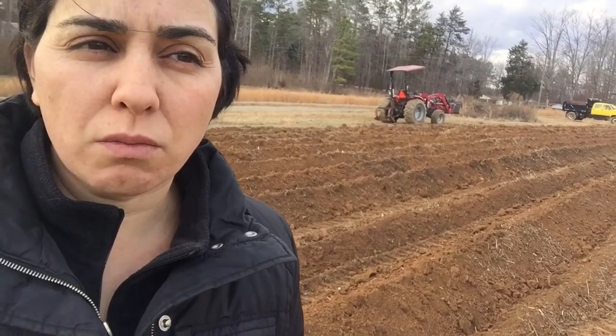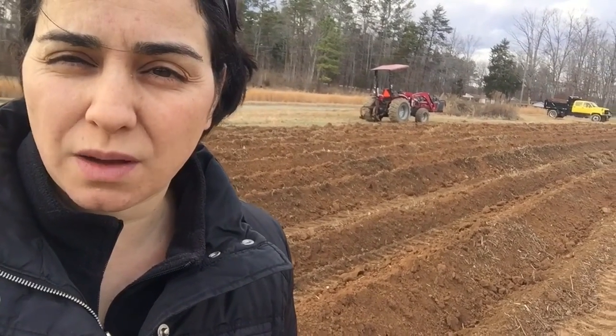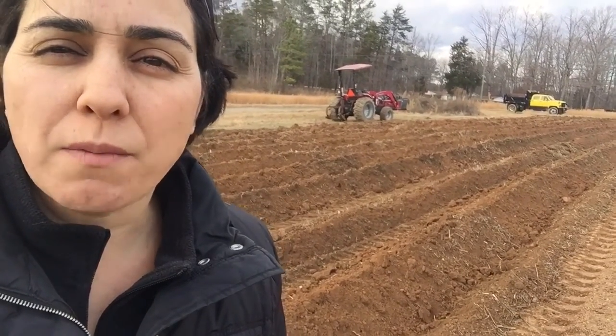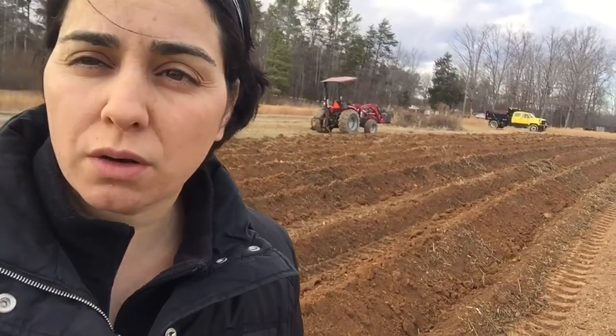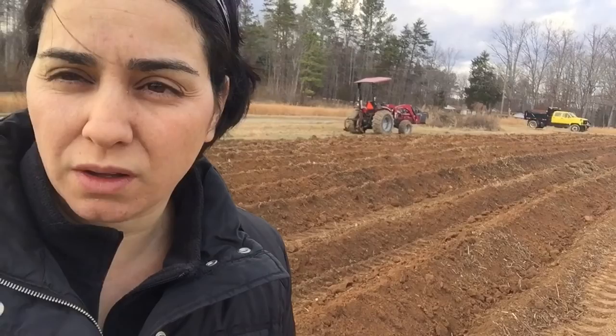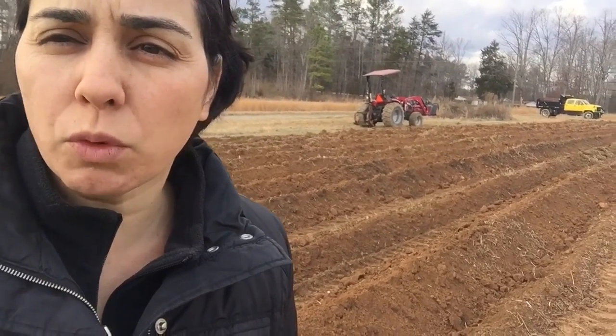First of all, wait until your soil is not completely wet. I mean, you can't do this kind of stuff when it's totally muddy. I'm not really sure that it will work very good if it's completely dry either. So you maybe want it a little bit on the moist side, but not muddy.